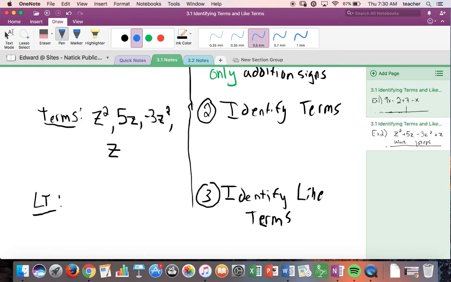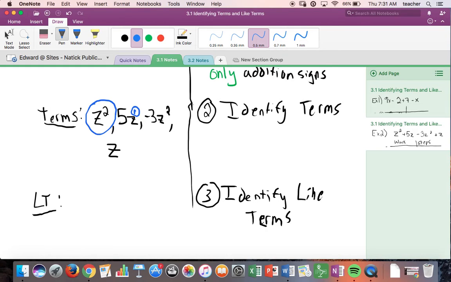So the first term I'm looking at is z squared here. I'll circle it for you. So z squared has a z as its variable and a 2 as its exponent. So then we look through and we say, okay, 5z. This also has z, but are the exponents the same? Well, the exponent here is 2, and then this exponent here, as we talked about in my first example, is understood to be 1. So 1 and 2 are not the same exponent, so these two are not like terms.